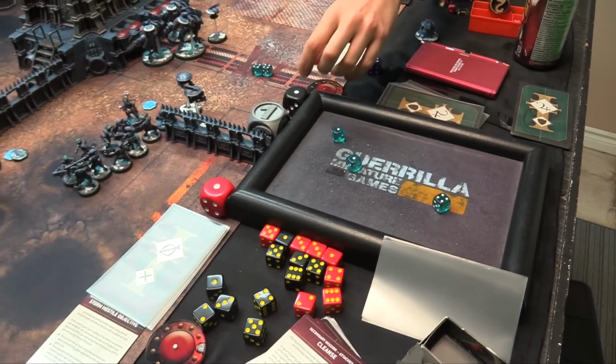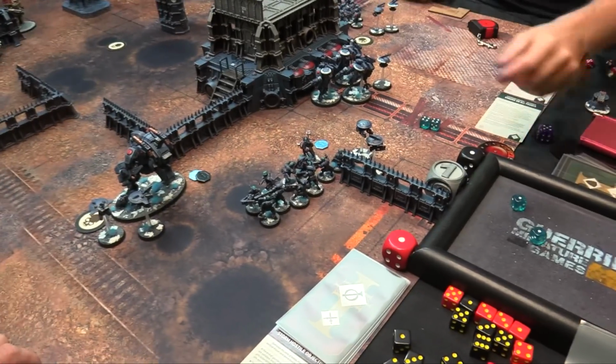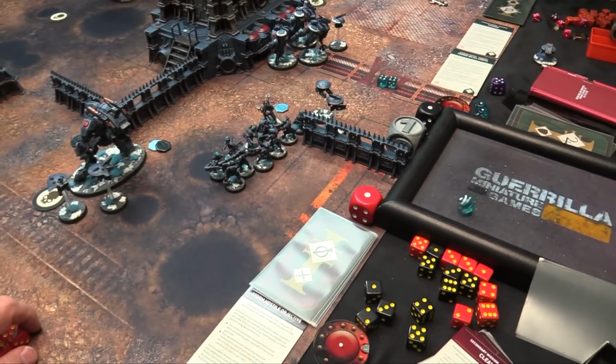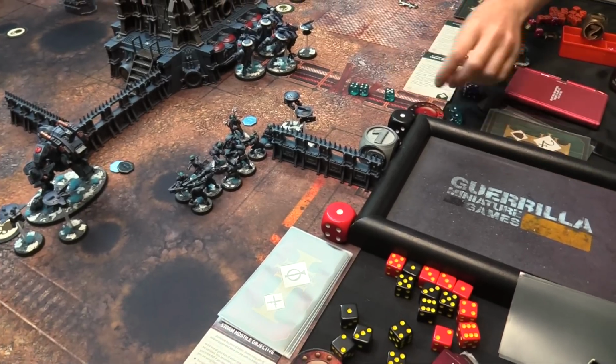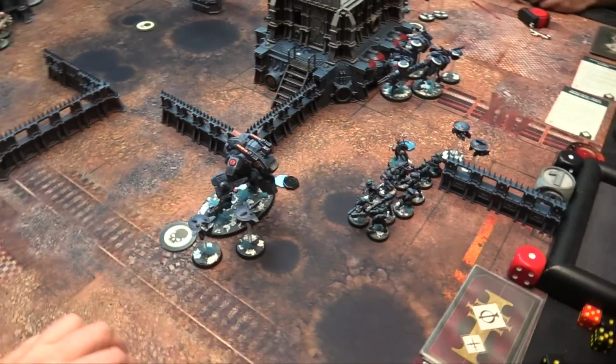Oof, 1 hit. It's 2 CPs. Remember, because of the box interference. And I sucked. Okay, yeah. So 1 hit. It's toughness 6, and wounds. 4+ invul, I assume. Yep. I'm good.